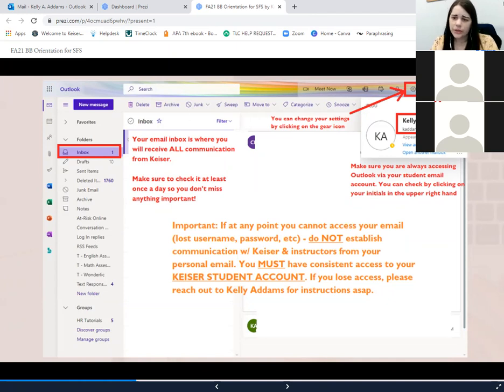And then you also just want to make sure that you're always logged in under the correct account. Up in the upper right hand corner, you would see your initials here. And if you click on that, it'll show you what email address you're signed up under. The reason I mention that is because we've had students who are logging into Office 365 with personal email addresses and not realizing it. And then once they're in there, they try to reset their password, but it still won't work for Blackboard. They can't figure out what's going on, and it turns out they're not in the right account. So make sure that you're logged into your student account whenever you're in Office 365 doing stuff for Kaiser.